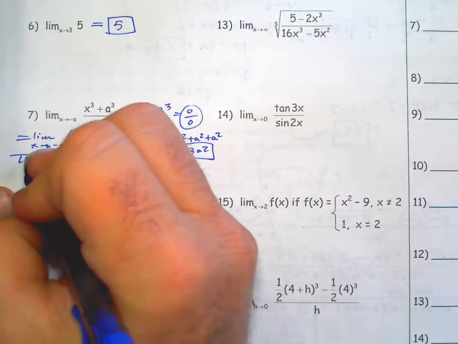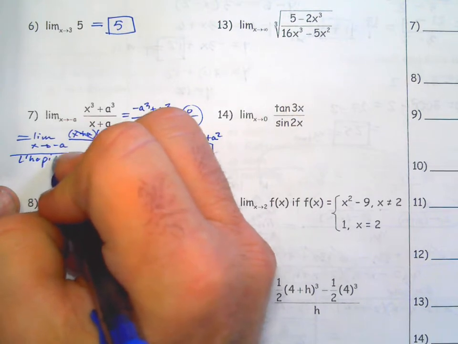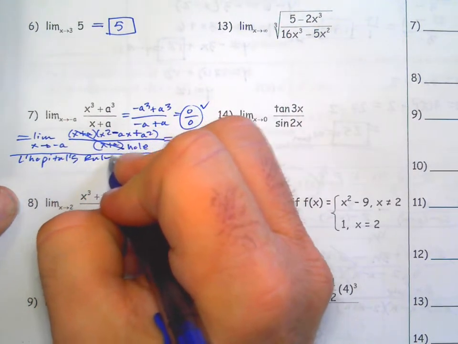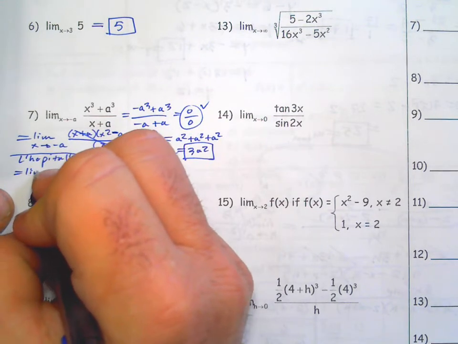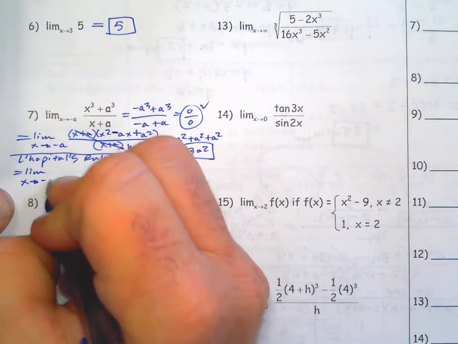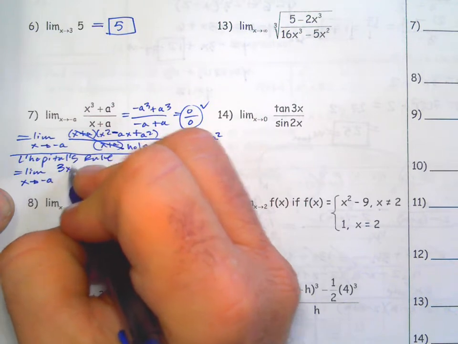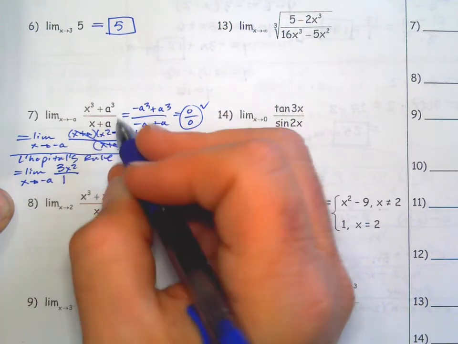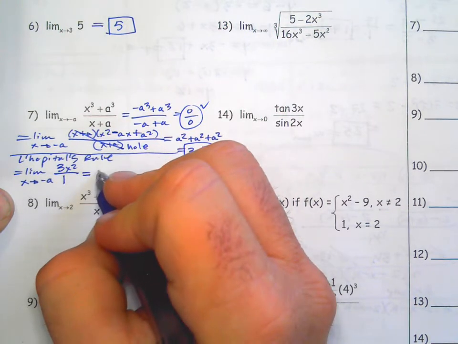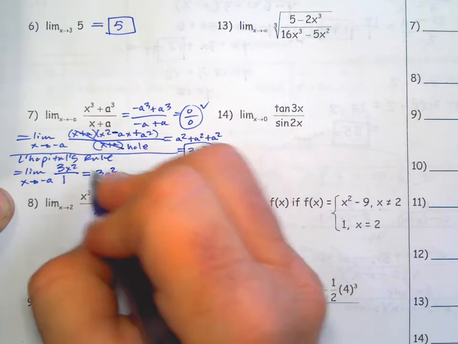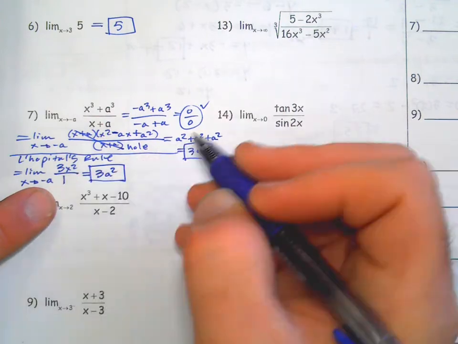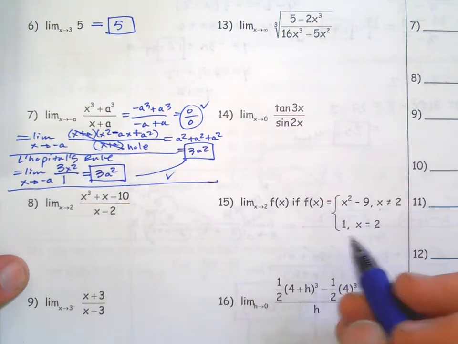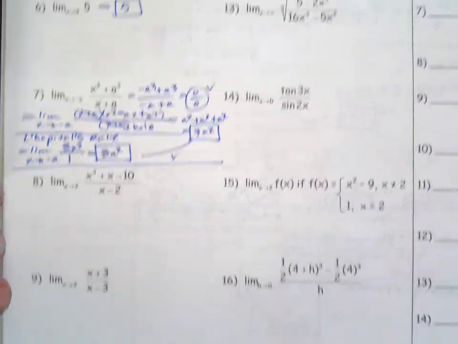And I'm going to have you do it with L'Hopital's rule. So we got the 0 over 0. So we're going to take the limit as x approaches negative a of the derivative of the top, which would be 3x squared. Now, a is just a number, so it drops out. Derivative of the bottom is 1, the a drops out. Plug negative a in here, guess what you get? 3a squared, positive, because the negative gets squared and made positive. So I'm going to want you to do it both ways, and they should both agree with each other. That's going to be a good check, I guess.